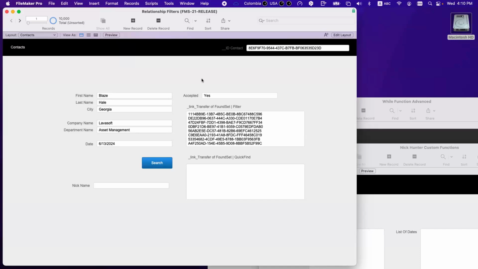So the first thing I want to dig into more is this technique here of two global fields used in a relationship, and how they interact with each other, to make sure that everybody understood, because I'm not sure yesterday everybody understood that.